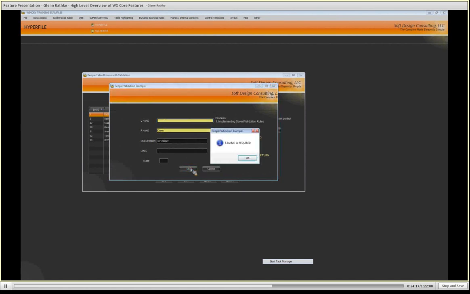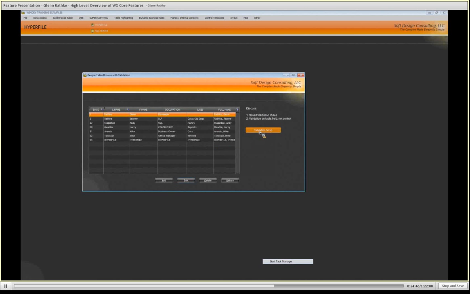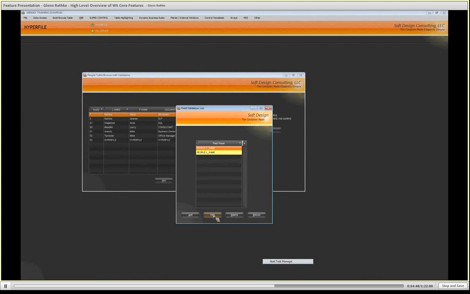And so if I click OK, it says L name's required. If you notice, the caption is L name, and the field in the table is actually L underscore name. So this implementation of business rules is smart enough to know what the user actually sees the field as, and we use that and display it. This is another takeaway from the training class: how to create the business rules. In fact, you get the whole module, and you're free to implement this in your own applications. Let's look at how you create business rules, and I want to do the L name.